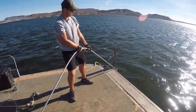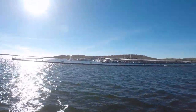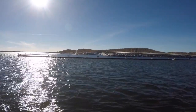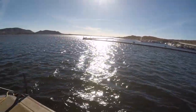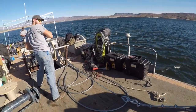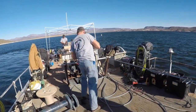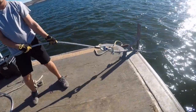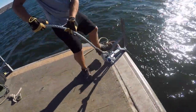We're gonna slowly run this anchor line that we built over to North Breakwater. This is a northeast bound anchor line, anchored right out there. About 9 years in action.